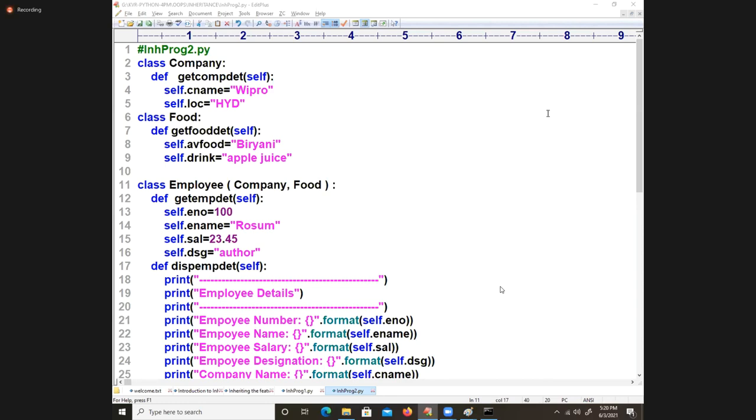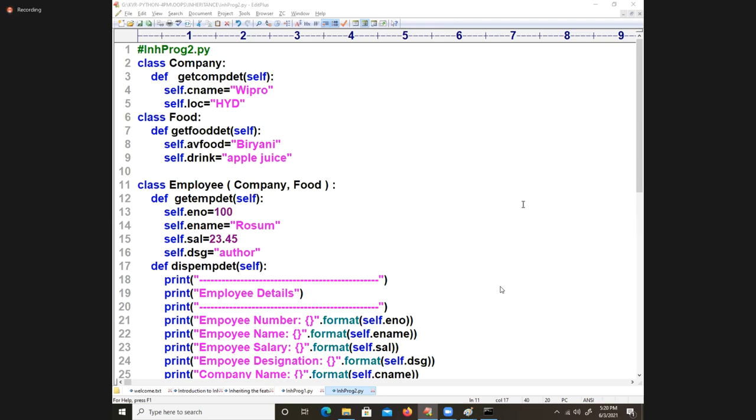Java does not support multiple inheritance. About .NET, I don't know, because I have not been with .NET from the beginning. I am a fan of Sun Microsystems and Oracle Corporation. Somebody may be a fan of Microsoft, but I am on the side of Java. So about .NET, I don't know.